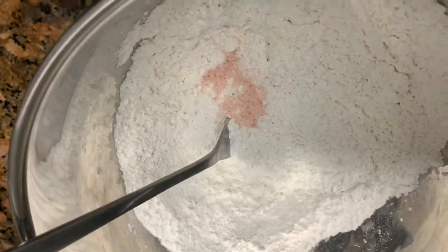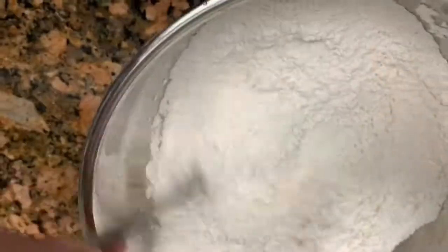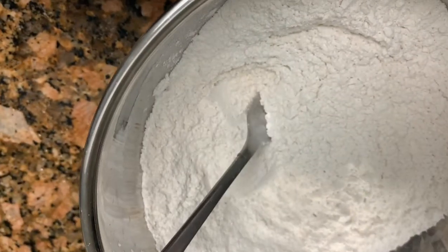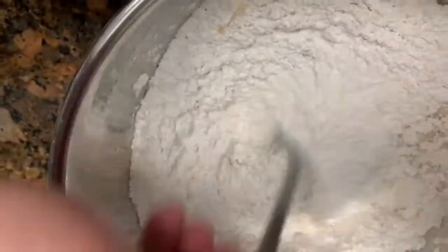You're going to add the salt. You're going to mix it in. Now, you can use your stand mixer with the dough hook if you have it. After that, you're going to add in your oil and you're going to mix it in as well. And you're going to see that it starts to become sandy, and that's exactly what you want.